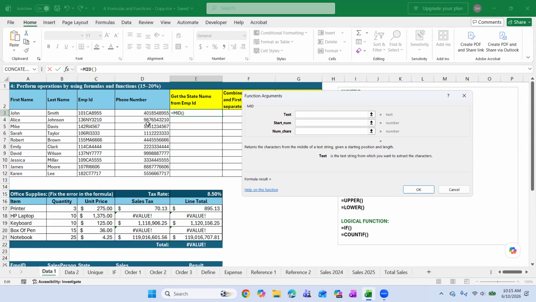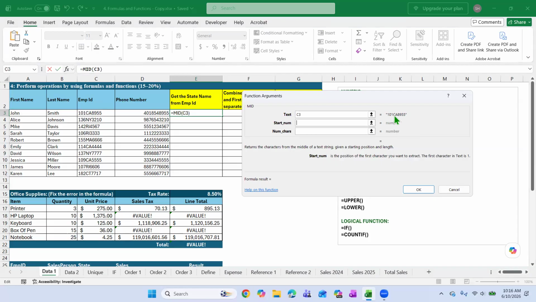C3. We can type C3 or click it here. Then you can verify on the right side whether it is fetching the correct data. Correct, 101 CA 8955. That is exactly what it is taking. We are good with this, put one tick mark in the mind. Then go to the second one. It is asking for the start number.